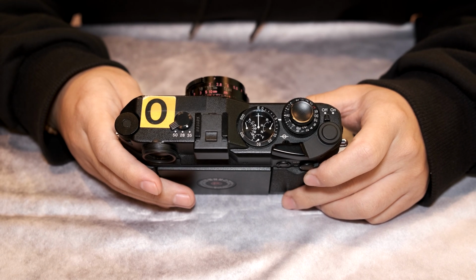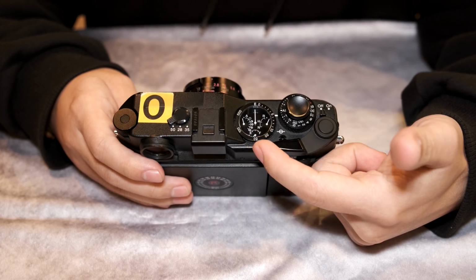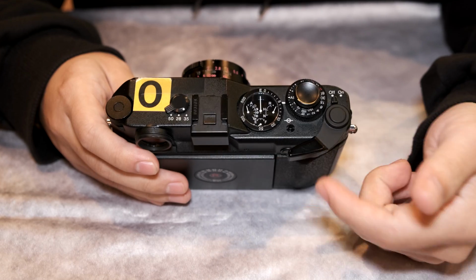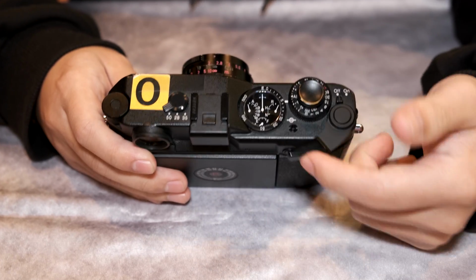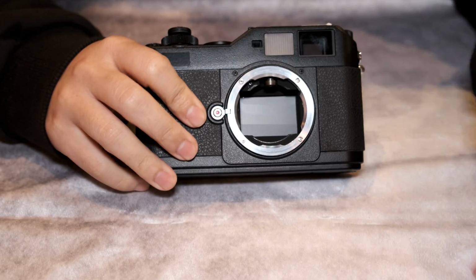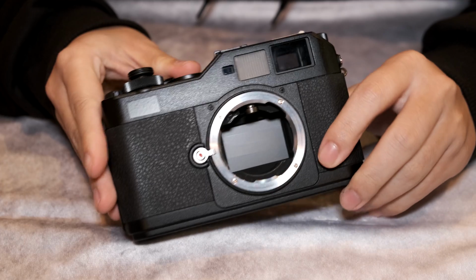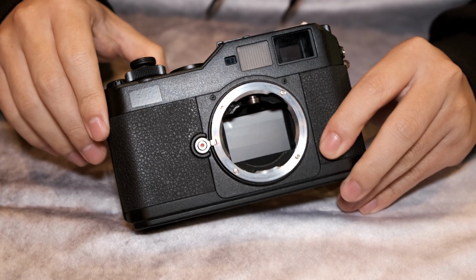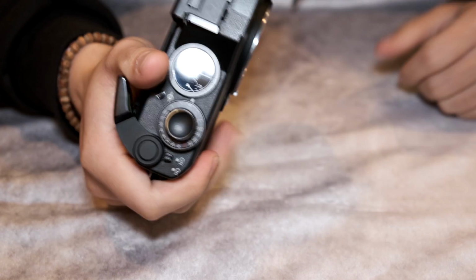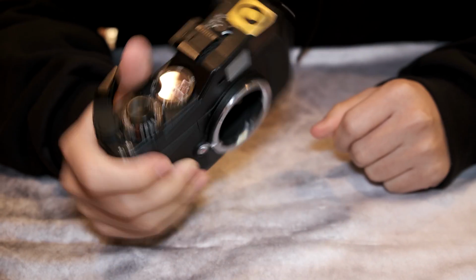I don't even know how to start. Power button, and then the Leica M10-D rewind. No, winding lever. You can use this, but the point is, it actually winds the shutter like a real film camera. Really? Wow. And then you can still use this as a hand grip. Wow.